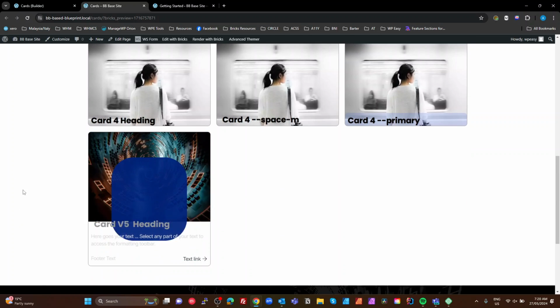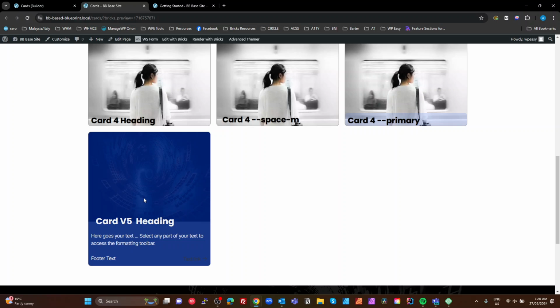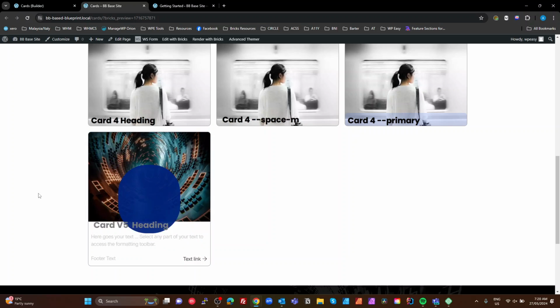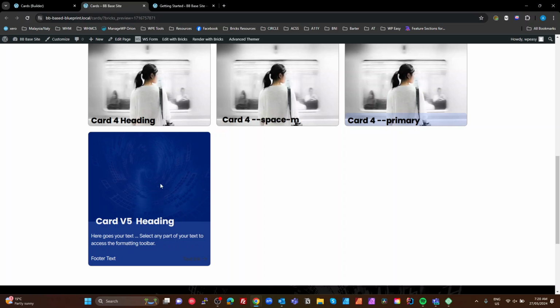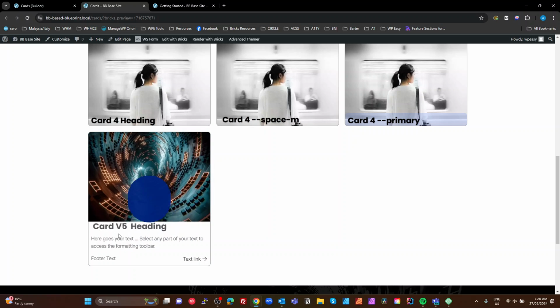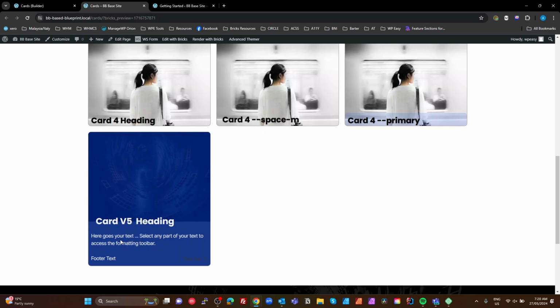Then we've got the last one, when it looks exactly like the other cards up the top here, but when we roll over, our overlay actually transitions from the center out from a rounded border through to not having any borders all the way out. The color of the transition is exactly the same as every other card, but we've got a little bit of transitioning happening on the actual header and the body text as well. I mean, it's not the most beautiful transition there, but it's just showing that you can do it.